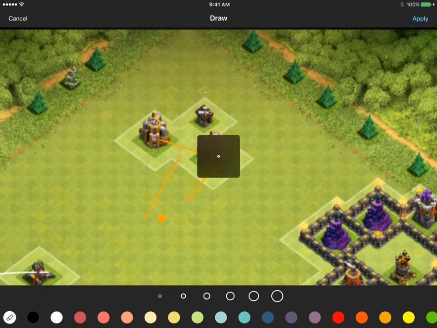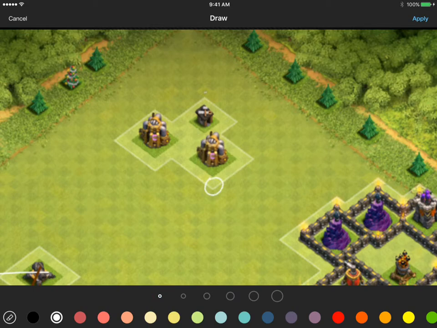Now, when we are looking for the next building or the next defense that our troop is going to go to, what we have to take into account are these little squares that we see on the board, the shaded squares. Let's see if I can circle this here. I'm going to try this again. There we go. Those little squares.